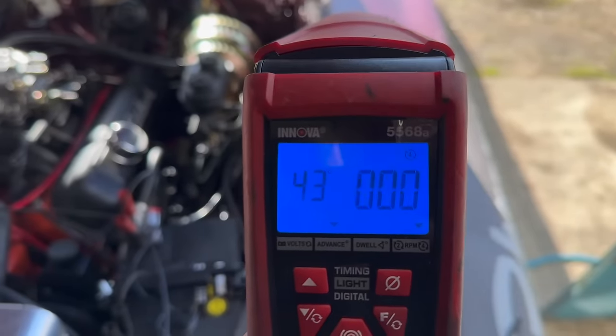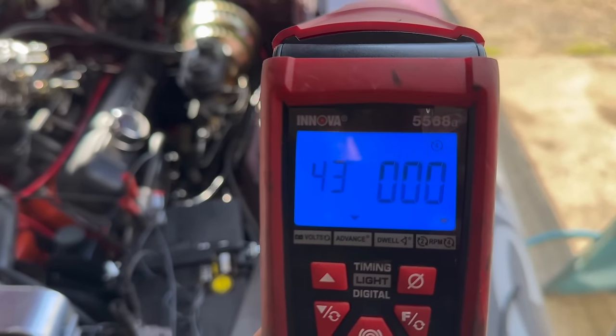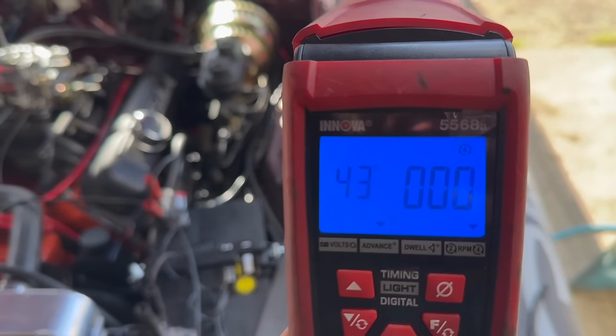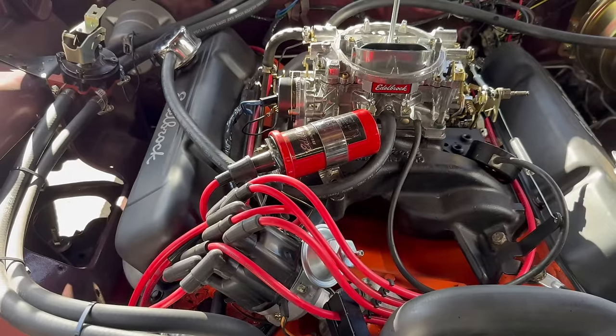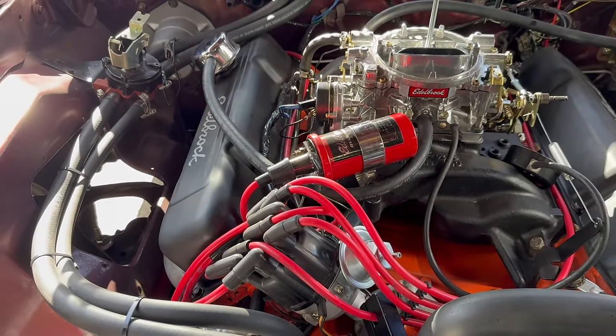With the PCV capped, I searched around for that best vacuum number, and it came at about 43 degrees of timing, which is pretty well in line with other engines of this type that I've dealt with. A lot of things starting to make sense with that new leak. Hopefully that's fixed now. So, we've learned that at idle, our engine wants about 43 degrees of timing.